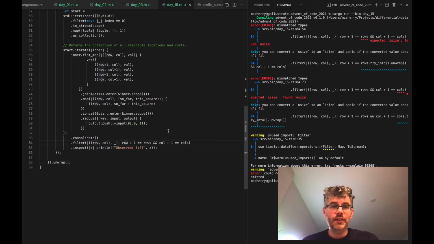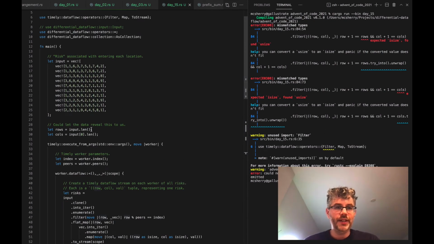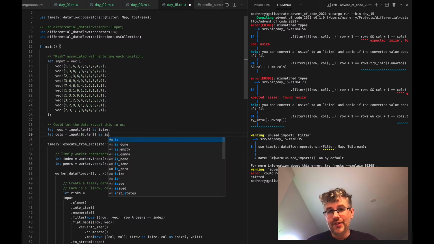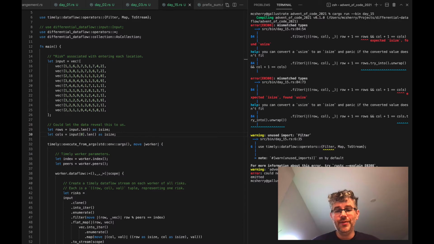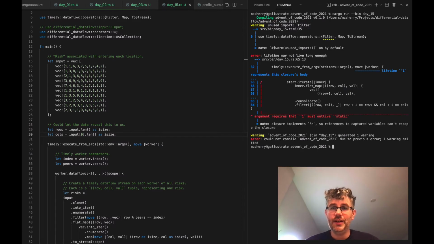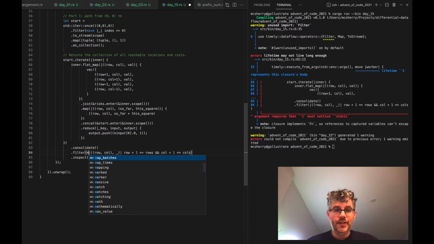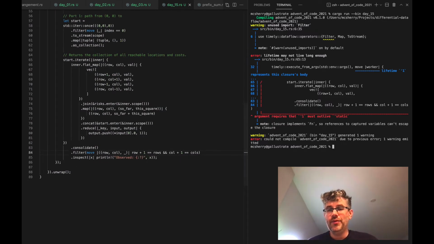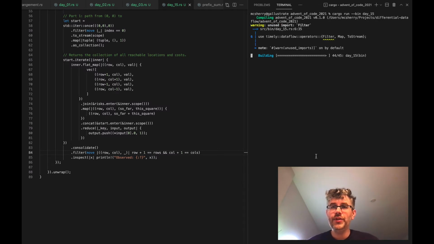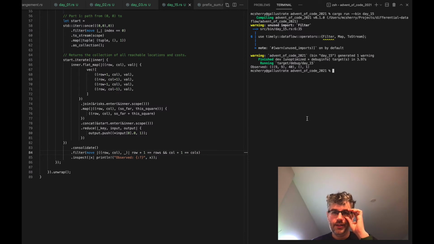Oh, right. Just make these isize also. As is a naughty conversion to use because you can't really tell if it errors. Lifetime may not live long enough. That's right. We need to go and take these integers and move ownership into those closures. Great. And we see here the 40 again.